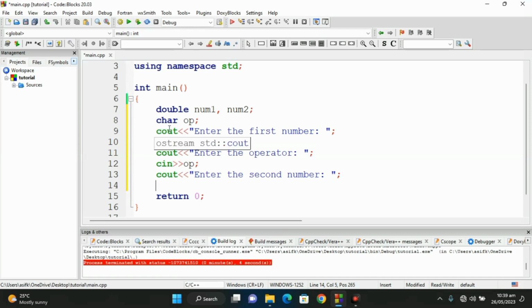Now create an if statement, if op is equal to plus.